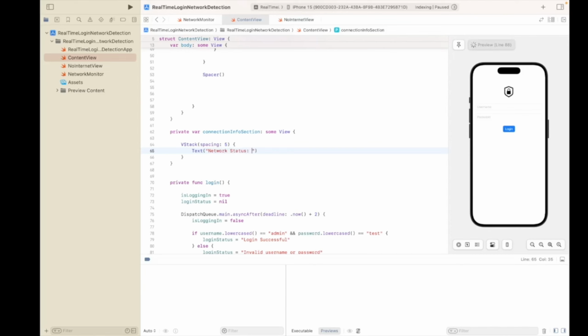Network monitor is connected. If it's connected, it will show connected. Else, if it's not connected, it will show no internet.